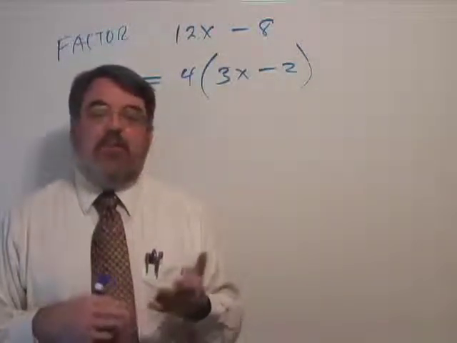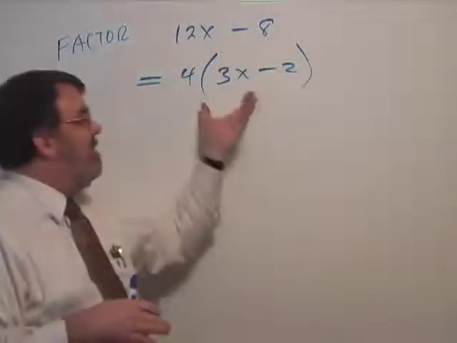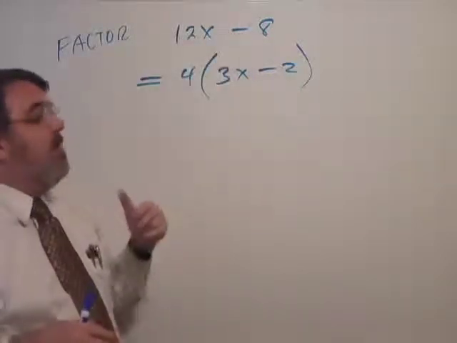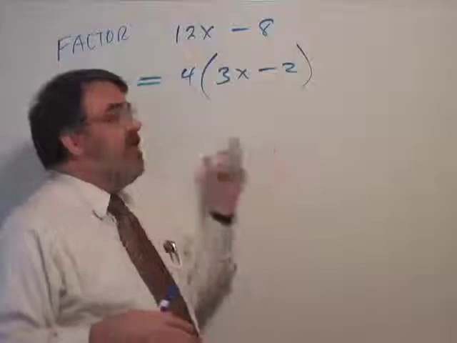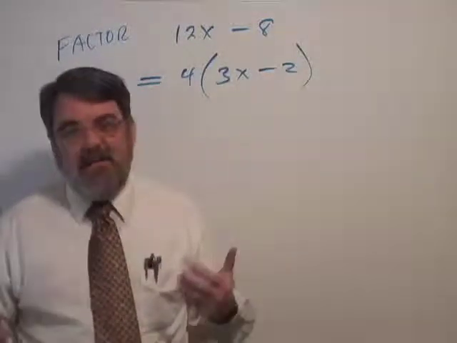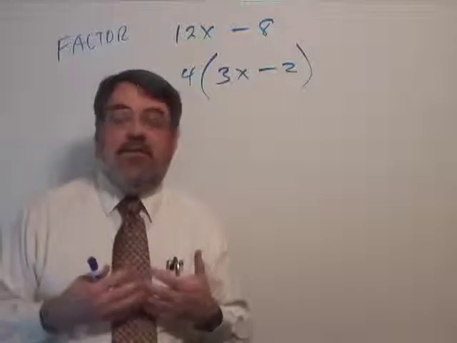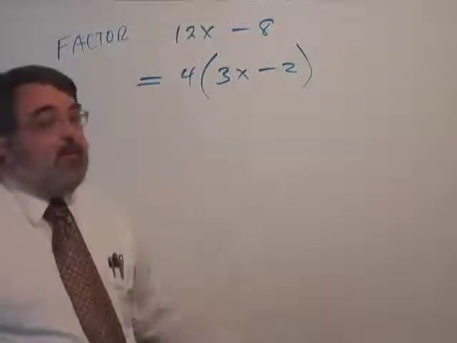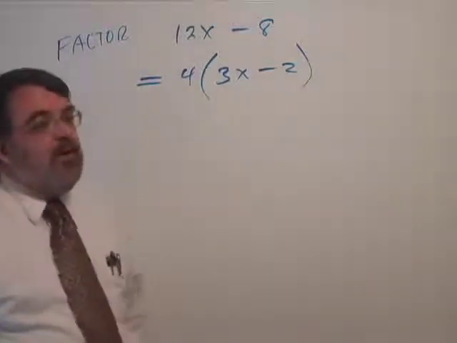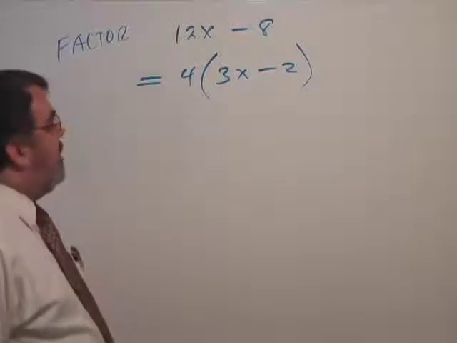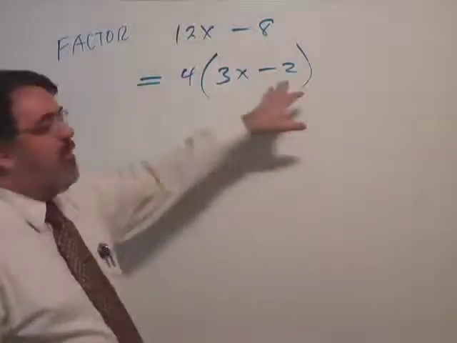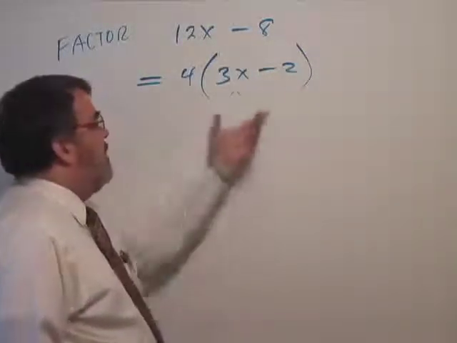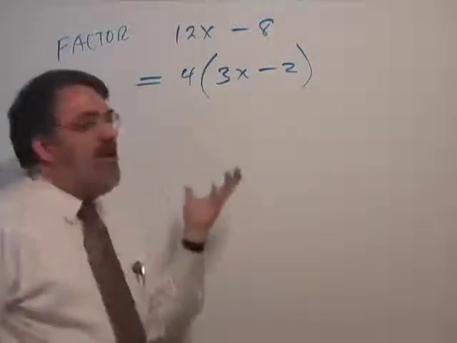So here's an important observation for you. Your factoring is correct when, if you multiplied it all back, you would get the beginning. Now, that's not quite accurate, because it's possible you can do some factoring but you're not done factoring. So you do have to factor as far and completely as you can. Here, 3x and 2 do not have a common factor other than 1. You could divide both by 1, but that wouldn't do anything for us. In fact, we say 3 and 2 are relatively prime, meaning they share no factors other than 1. So we cannot factor this further, which means that we're done.